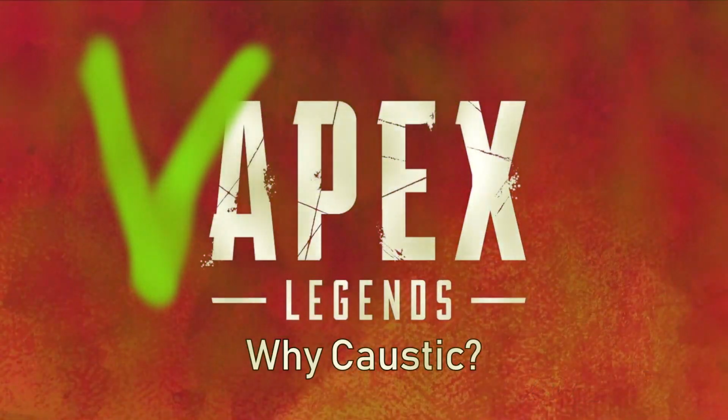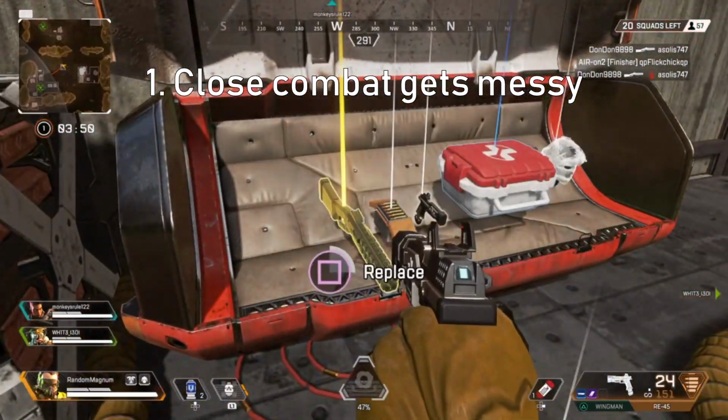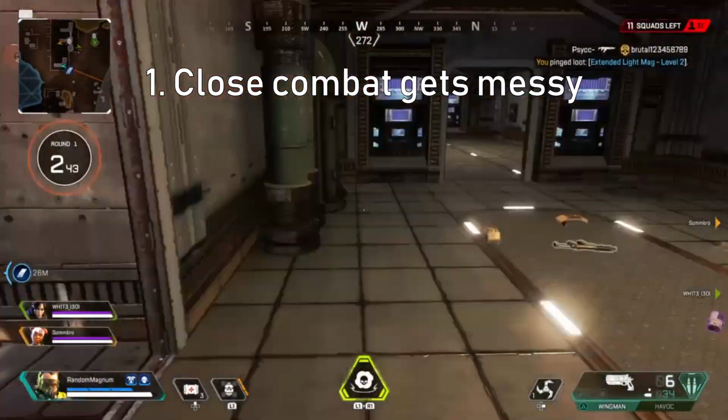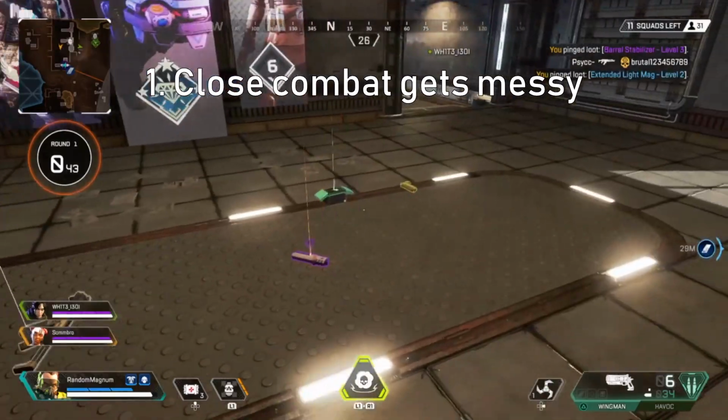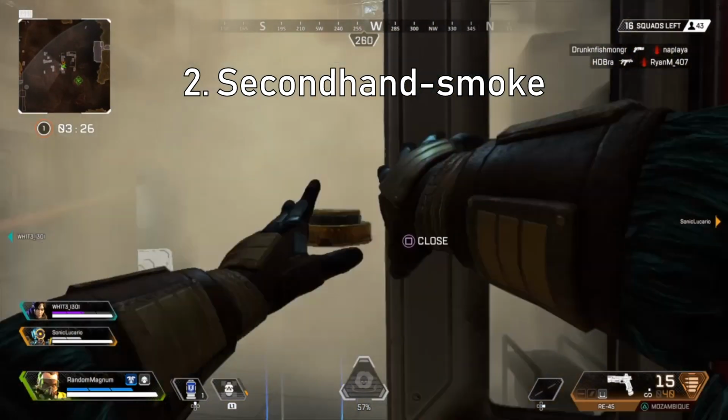So, why play Caustic? He loves close combat, so using shotguns, SMGs, pistols with digital threats makes it so that you can see people in, out, and through your gas. You can sort of soft counter Bangalore by turning your smoke into spicy smoke.